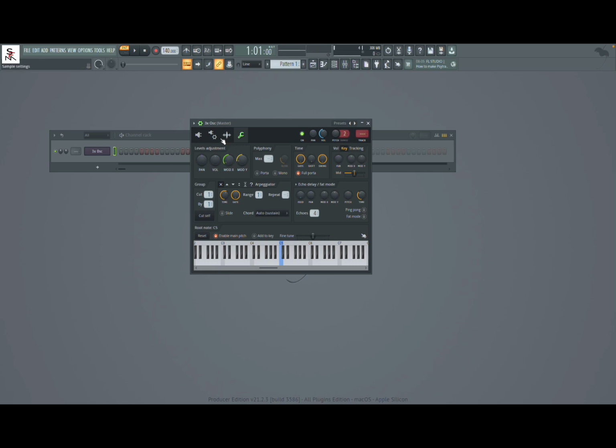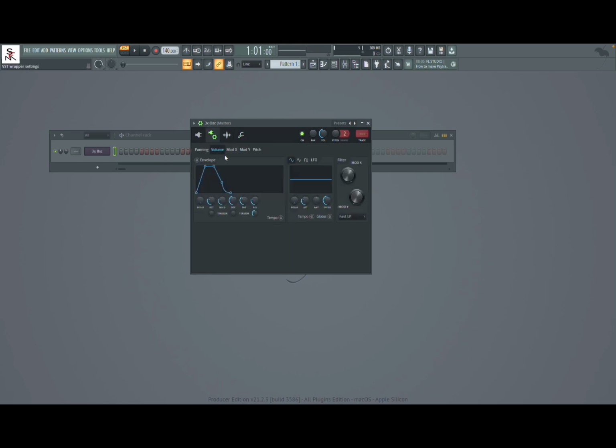Which we know we have seen as well when we touched on the wrapper settings. We touched here on the filter mod X and mod Y in the previous tutorial.